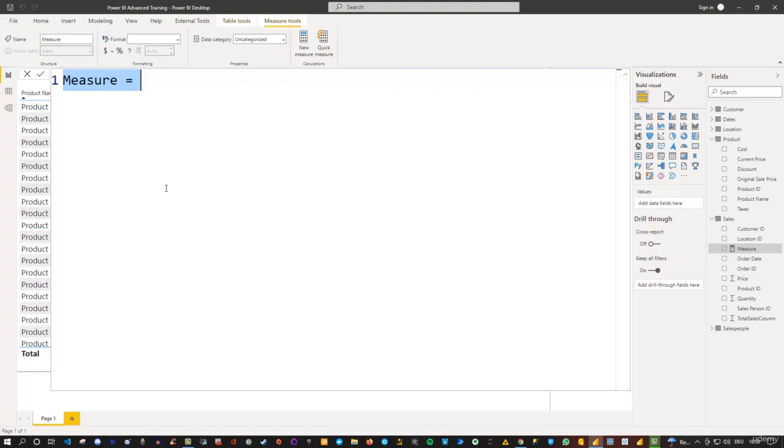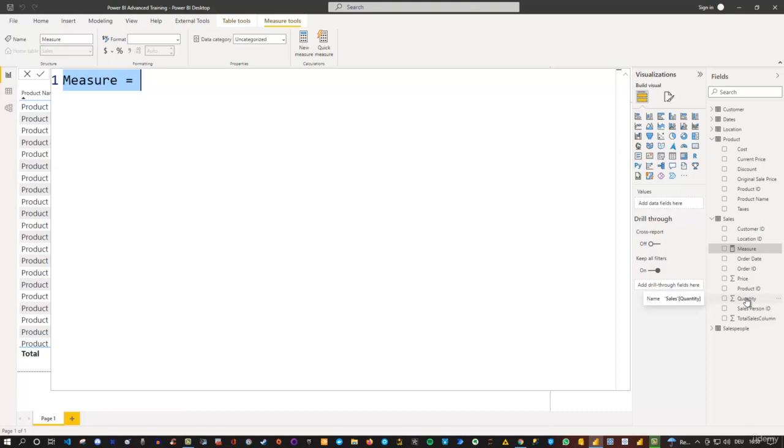Now, remember, what did we do when we created the total sales column? We simply multiplied the quantity times the price, right? And we did this for each row in a data set. And that's the important thing, because in order to calculate the total sales correctly, we need to first multiply for each row in this table the price times the quantity, and then at the end sum all this up to get the 25 million. That's the way the calculation needs to work.